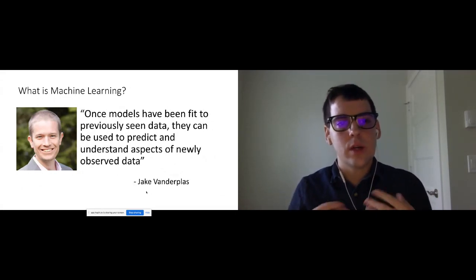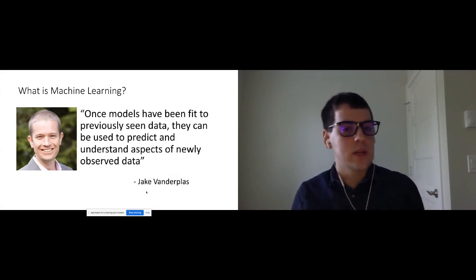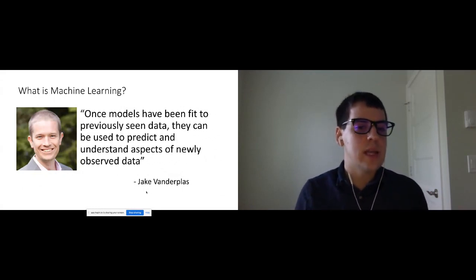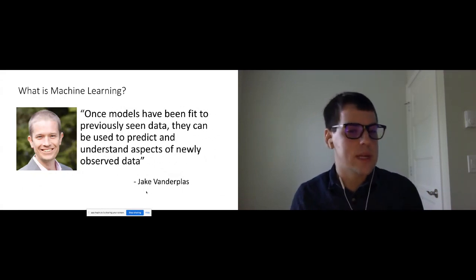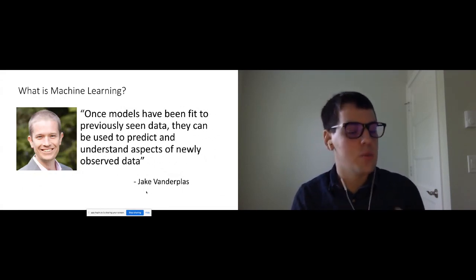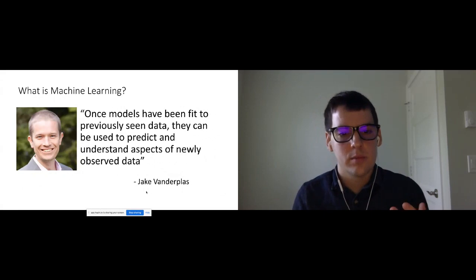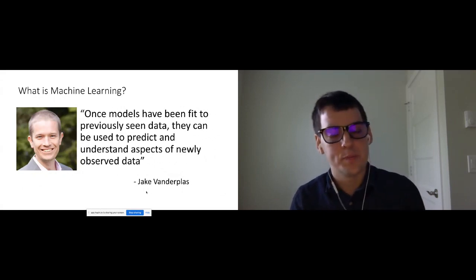So there are a couple different basic types of machine learning. There's supervised learning, where you learn the relationship between some measured features of the data and some target. And this can be a label or a value. So when your target, i.e. what you want to predict, is a label, it's considered a classification problem. And when your target is a continuous value, i.e. a home price, or stock market values, it's considered a regression problem.